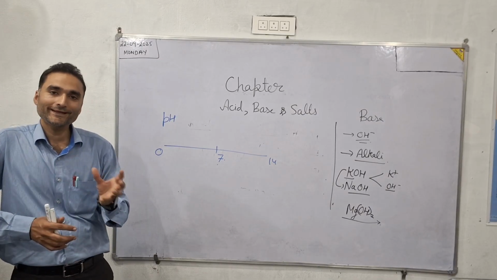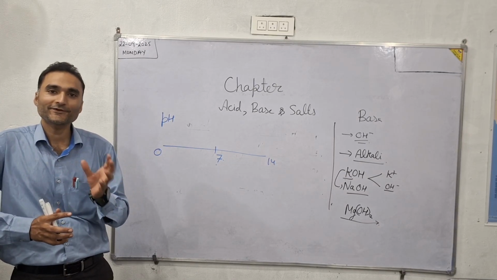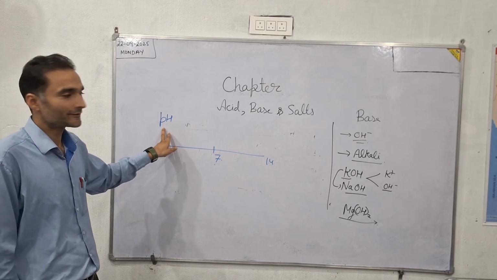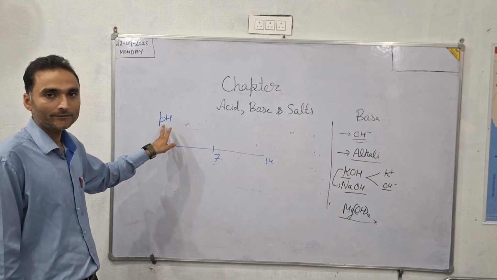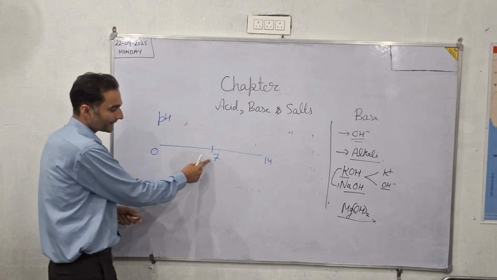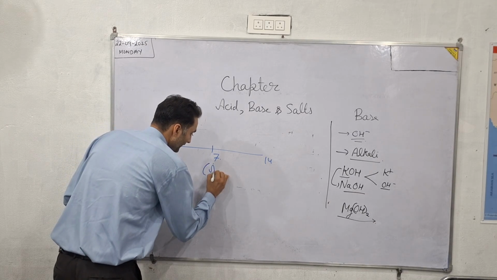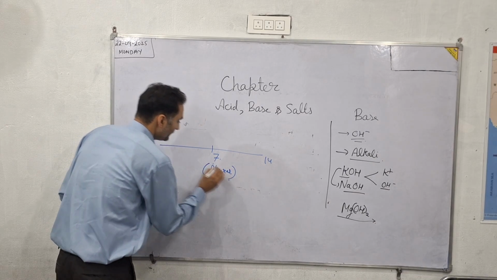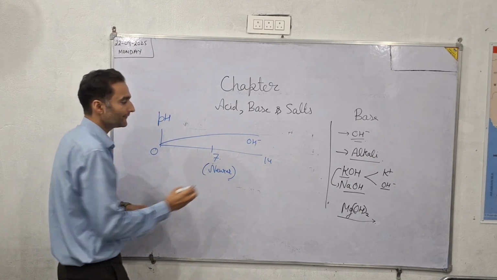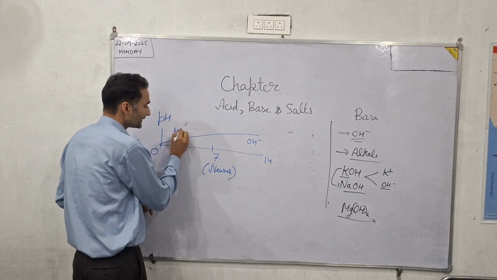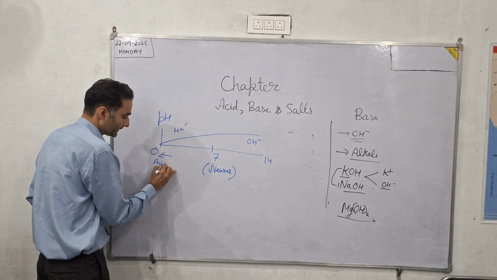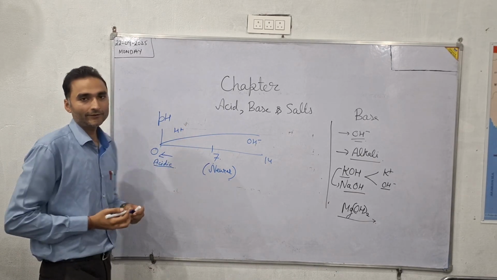So students, how strong an acid or base is, we can measure from the pH scale. pH stands for power of hydrogen ion concentration. P is a German term, and P stands for potenz. It's a scale that ranges from 0 to 14, 0 being highly acidic, 7 neutral, and 14 highly basic in nature. So when we go from left to right, the OH negative concentration means basic nature will increase, and when we go from right to left, the H positive hydrogen ion concentration will increase, meaning acidic nature will increase. So it's all about the pH scale. Thank you students.